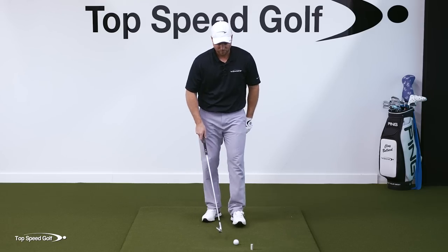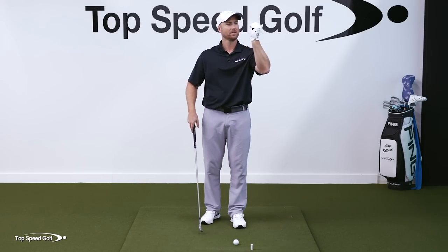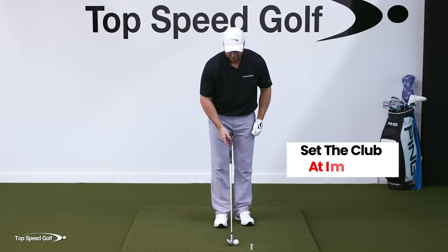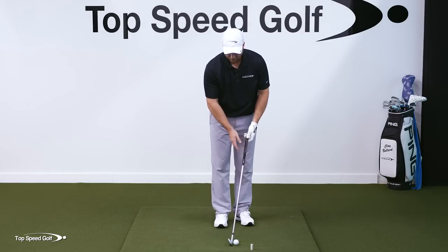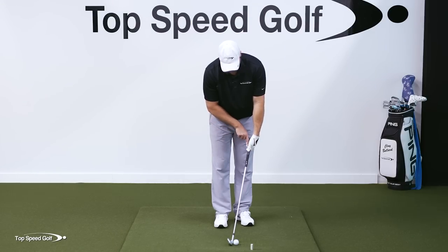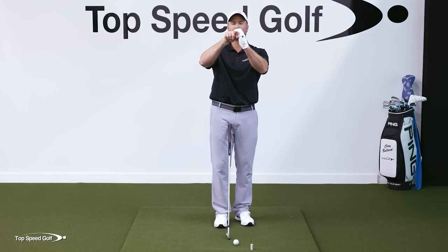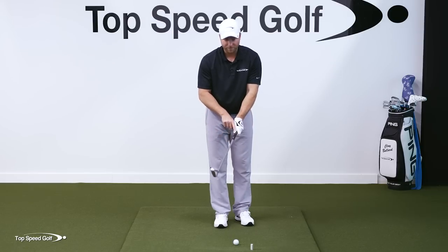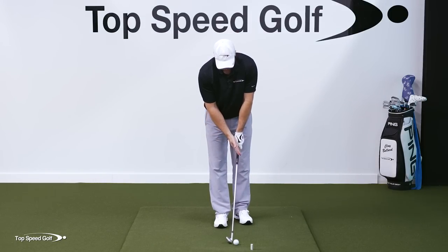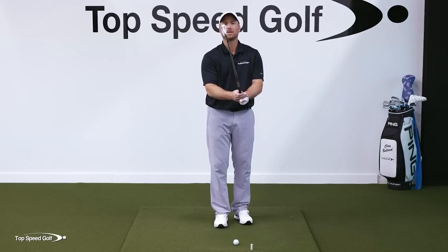Piece number two is too weak of a grip. You could watch tons of videos for hours about your grip, but here's the easiest, simplest way to hit the golf ball well with a very simple tweak. I'm going to make a hook with my hand — all four fingers together, thumb sticking out, making a U-shape with my fingers. Then I'm going to set the club where it's going to be at impact, not at address but at impact — shaft lean forward, club face nice and square. I'm going to set the club head in the bottom of that hook. You'll notice my thumb is a little bit more on the right side of the grip, and this V in my fingers is going toward my right shoulder. It's a slightly stronger grip than some people may be used to. This is the easiest way to play golf.